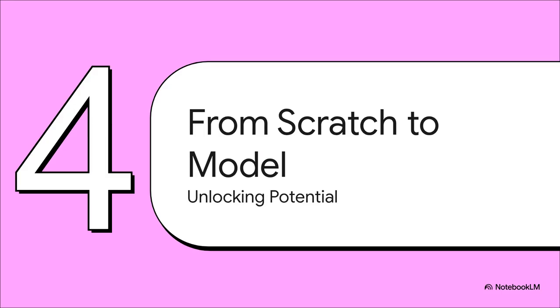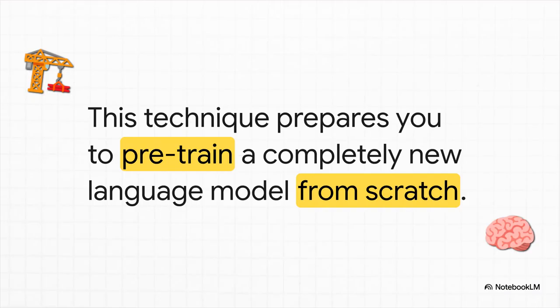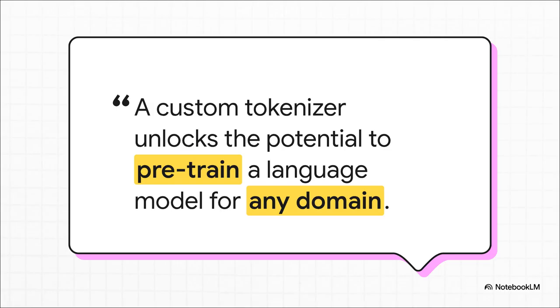So why go through all this trouble? I mean, it sounds like a bit of work, right? Well, because this one technical step is the key that unlocks the ultimate goal of building a totally new AI. Because once you have that custom tokenizer, you're officially ready to pre-train a language model from scratch. You're moving beyond just tweaking existing models. You're now laying the foundation to build an AI that is a native expert in any domain you choose. This right here is the real game changer. A custom tokenizer means you can train a model for any domain you can think of. Imagine an AI that wasn't just shown some Python code, but was trained from day one to understand its syntax and structure natively. That's a whole different level of capability.